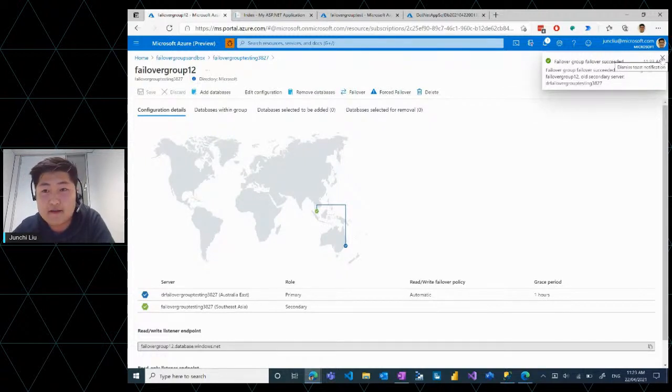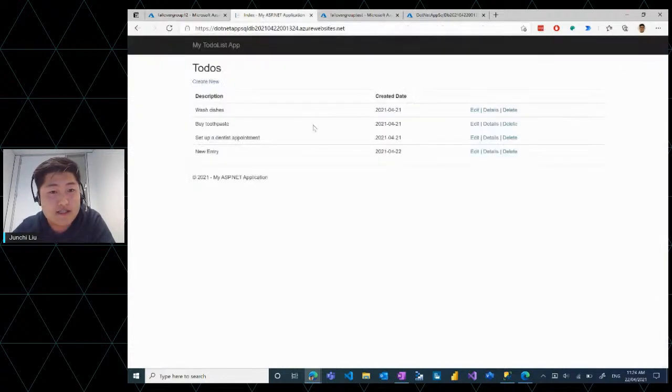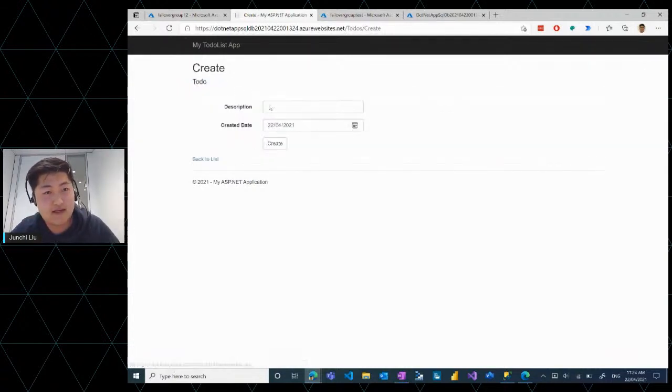And it looks like that's completed successfully. So if I just go back to my app and create a new entry, see if that's worked. So it's taking a bit of time. Testing the failover.